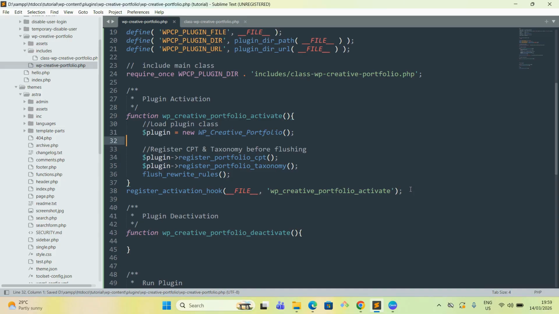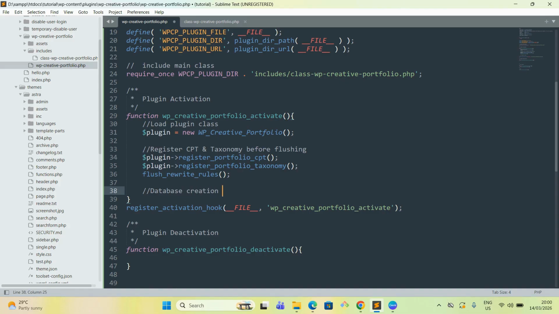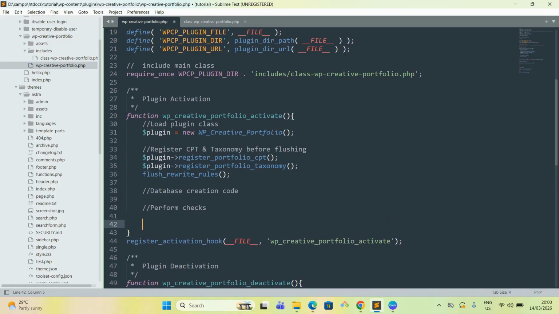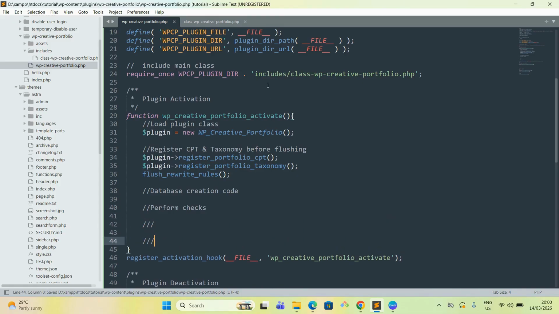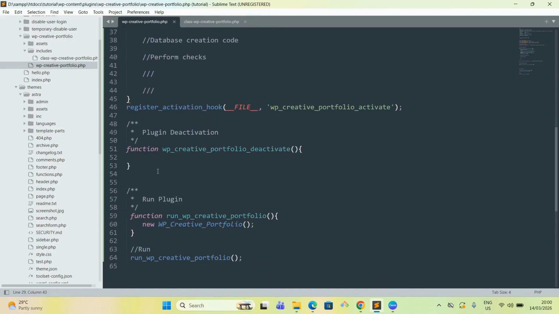So now whenever the plugin activates, this callback will be run, and whatever code is residing in this callback will be run, and our stuff will be performing actions. So let's say we have to create any database tables. Obviously we will not be creating database tables each time, so we can simply run our database creation code in this function, or if we have to perform any further checks, we can do them here. In this particular fashion, we can do whatever we want in this function. So whenever our plugin is activated, our activation callback will be run, and we can perform whatever functionality we want.